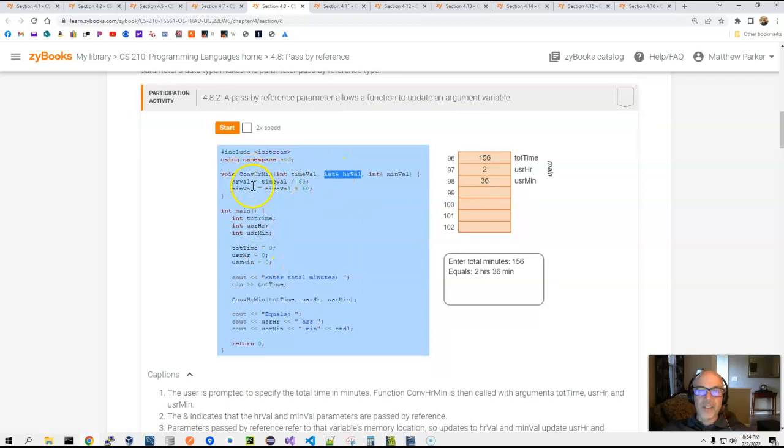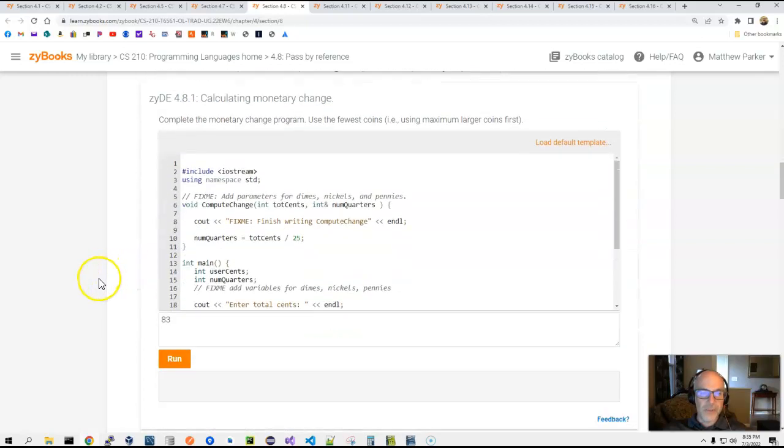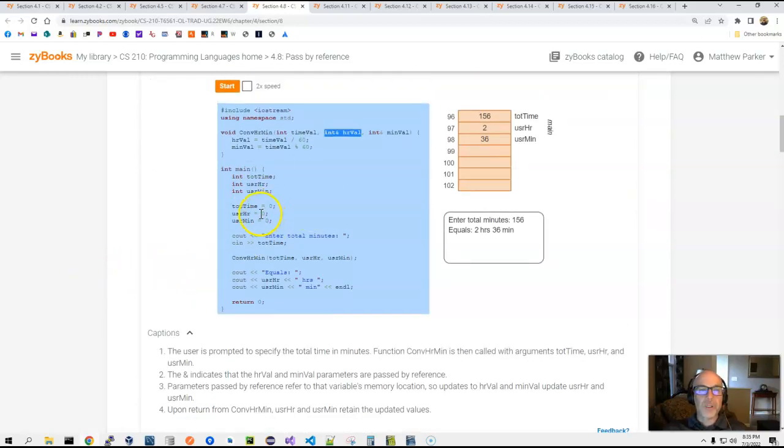After this code executes, originally we sent in zeros. So 0 got sent in. When we divide by 60, that would still be 0. What do we send in for min val? We're not changing anything here. Do they have an example? They don't. So let's say that these were 120, or sorry, this is what, 2 hours? Oh, wait, this is time val. Hold on. If they send in numbers that would actually be changed, then these variable values are going to get updated down here.